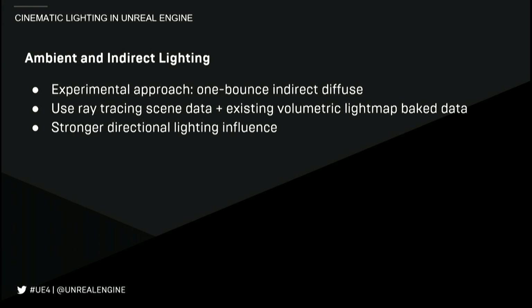All right. So let's talk about some other indirect lighting. We've got the ray tracing, and one of the dreams of real-time rendering is, of course, dynamic GI. So we thought, well, let's try out something to see if we can get some bounce GI from this thing. We wanted to try to use the ray tracing seed data and then add in some data from our offline acceleration structures to see if we could come up with a fast approximation that might give us some stronger directional influence and maybe some extra bounce from the dynamic objects, because the troopers are pretty white. They bounce some light around the scene.